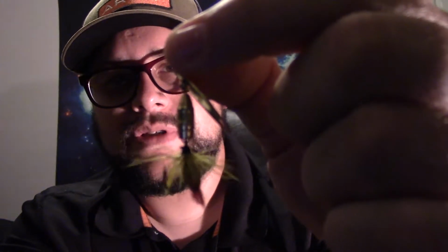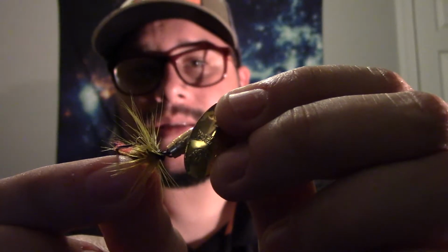A lot of people call them rooster tails, but it's literally just a piece of metal with a spinner blade and a treble hook. And sometimes it'll have the skirt, sometimes it won't. Really doesn't make much of a difference, but I have caught a lot of fish on this. The cool thing is you can catch small bass with this. I've caught a pickerel. I've also caught a really big bluegill on this. So it's a really versatile bait. They make bigger ones to catch bass too.